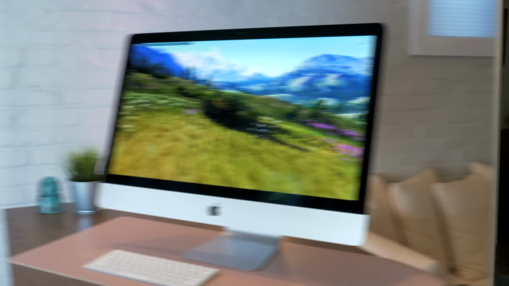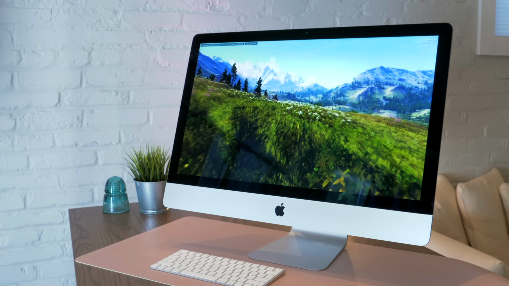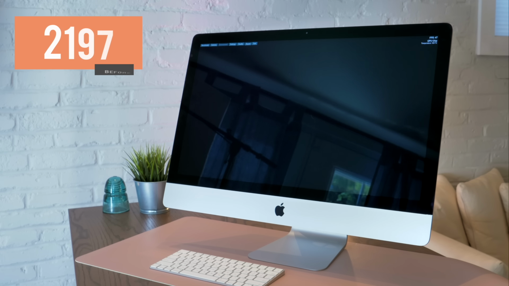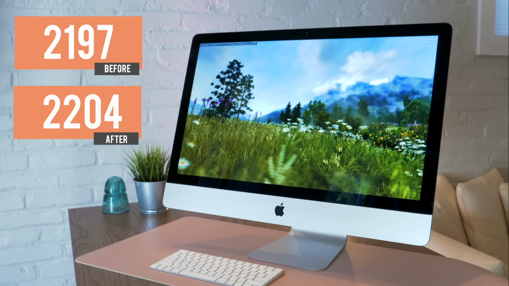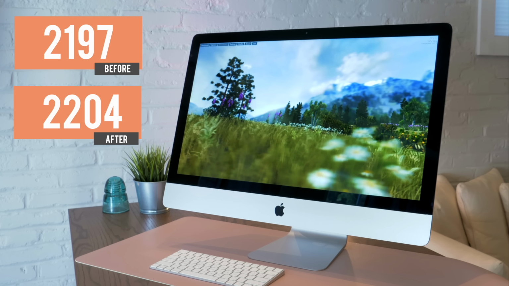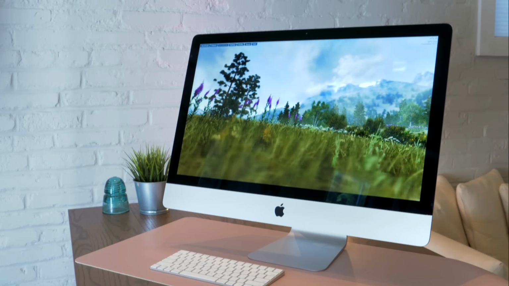And finally, I ran Unigine Valley. As you might expect, the performance gains are not very noticeable. It scored 2197 before the upgrade and 2204 afterwards, so pretty much within the margin of error. So as you might expect, going from 6 to 8 cores and octupling the RAM has led to some very significant performance gains. However, this computer does feel a little bit lopsided now.